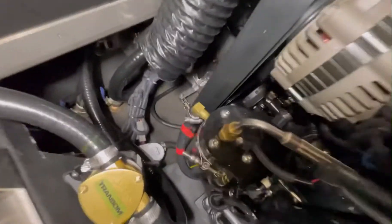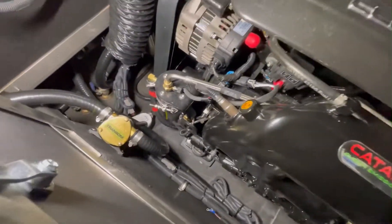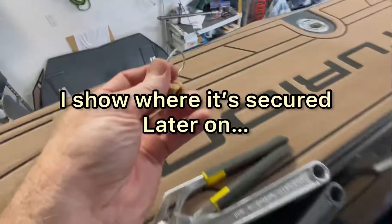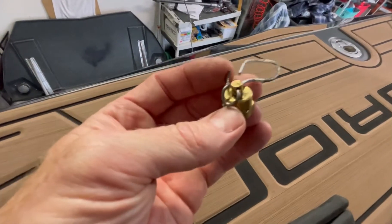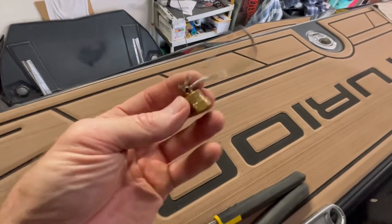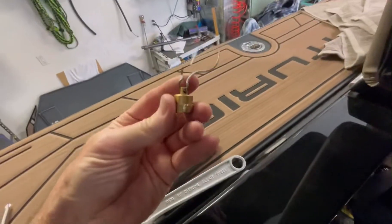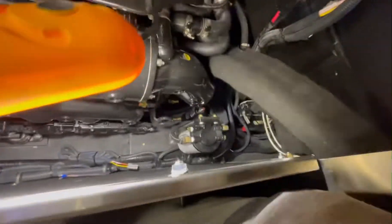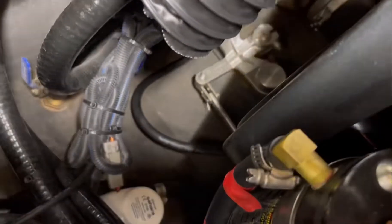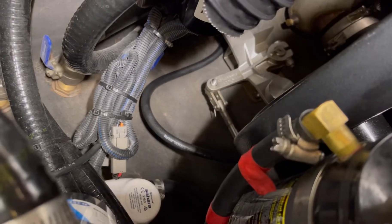There's a tube that normally is tied up right up along in here somewhere — it's got this tip on it right here. This one used to have a little clip on the end but the clip broke or got lost, so I put a piece of hanger on there. Anyway, look for the rubber hose with this tip on it and it's going to be clipped on a loop somewhere. Sometimes they'll hook them up back here, but you'll see the hose down there.